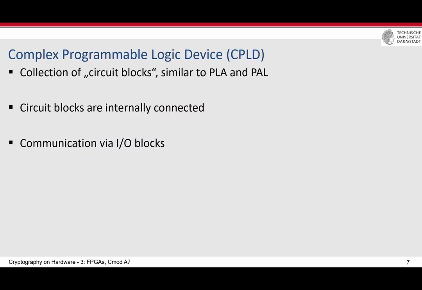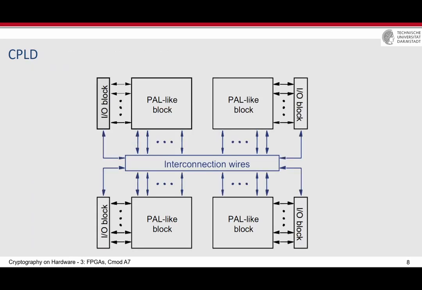Now, what is a CPLD? As I said, it is a collection of circuit blocks like the PLA and PAL, and they are also connected to some internally connected blocks, and then they go through an I/O block to communicate to the outside. Here there is a PAL block, for example, that you can configure. You can realize the function. And then some interconnections, which usually are not configurable most of the time. Then by configuring these blocks, you can say how they should work.